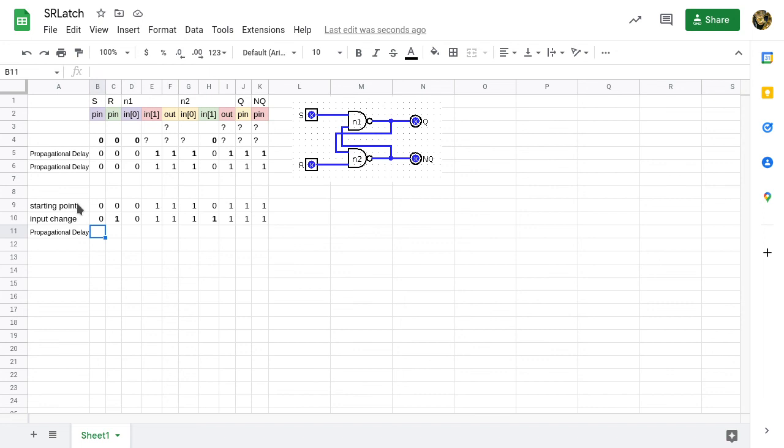But that change of the output occurs after a certain delay, simply because it takes time for the transistors to change the way they behave, connecting and not connecting a circuit. It takes time from the moment the gate pin is changed to the moment that it allows or disallows current to pass through. Is that okay? It's just like a relay. A relay is very slow because from the moment you say, I want this input of this relay to be a 1, it takes time to energize the magnet, and then after the magnet is energized, it takes time because of physics, thanks to Newton.